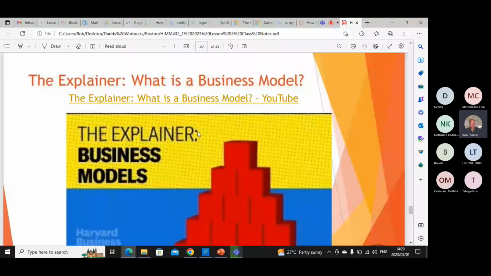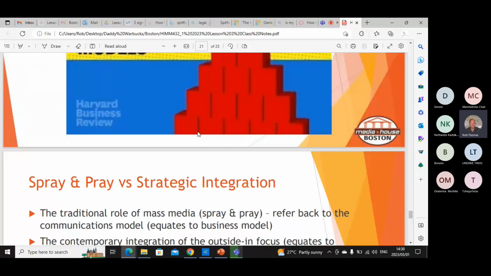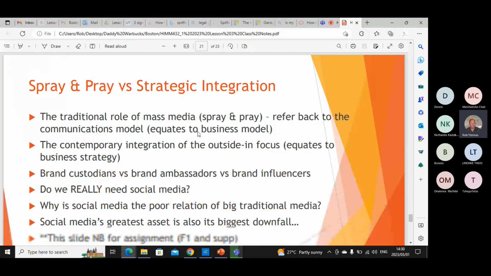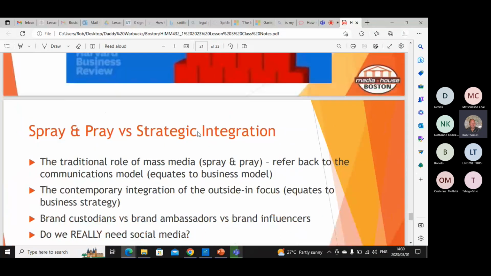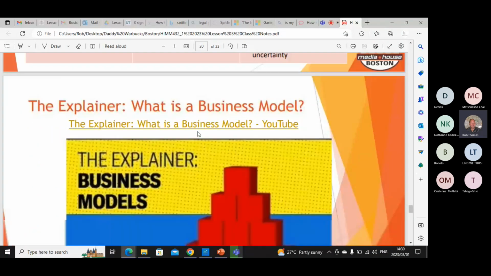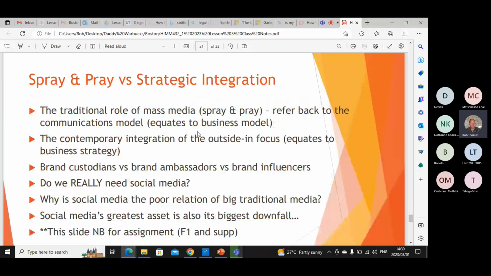Right, so guys, a business model. This is a YouTube video. I'm going to skip it, guys, just simply because we have a connectivity issue. Please go watch the video on what business models are. But I've written over here for you what we need to be focusing on. And guys, this is important. You can see this is important for your assignment.